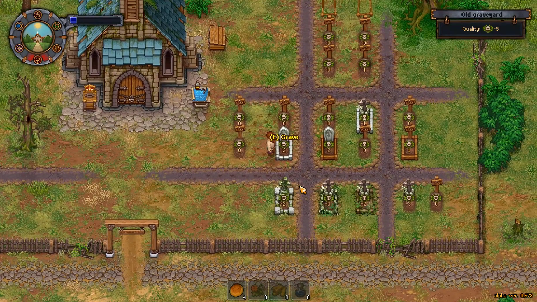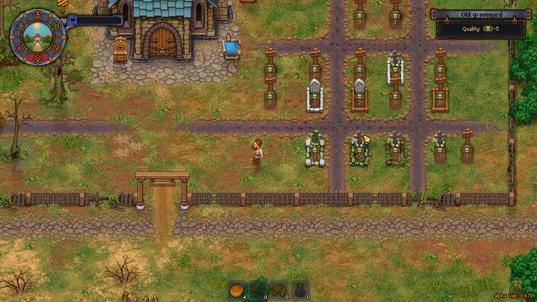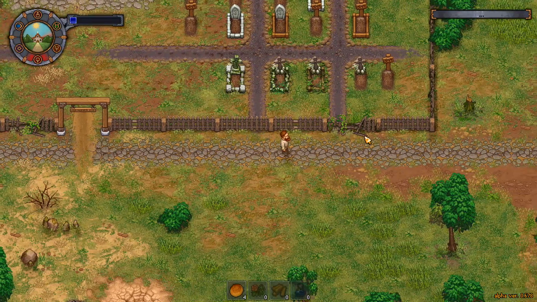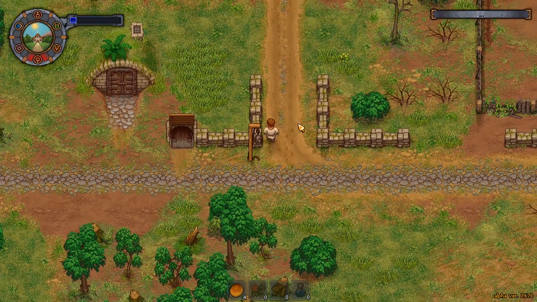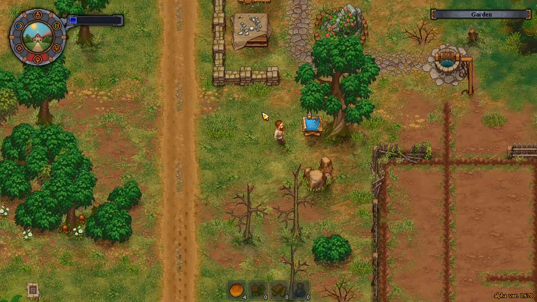See, this one here is on 2 down here. 2 and 2. That one is... It's the quality of the body. It's to do with the quality of the body. If I plant a poor quality body in here, then the grave is like poor quality as well. So we don't want to be planting poor quality bodies. We've got to remember that. No planting of poor quality bodies. You can only plant good quality bodies.